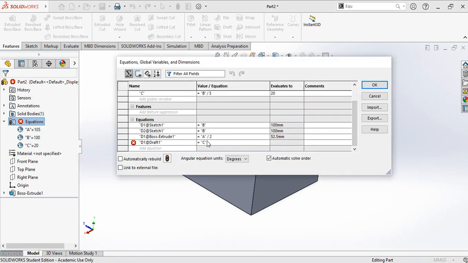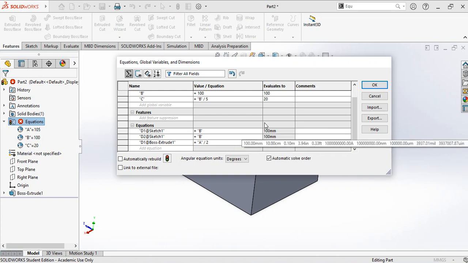Draft 1 is linked to C. So highlight Draft 1, right click, and delete the equations. This is how you fix it. You will see the dimensions are controlled by B: D1 of the sketch is controlled by B, and D2 of the sketch is controlled by B.